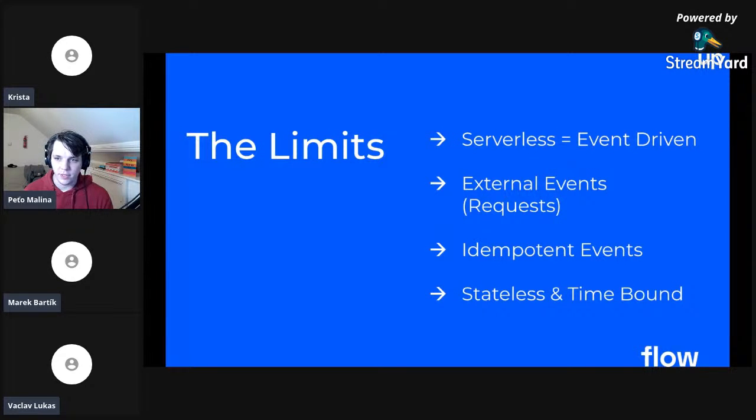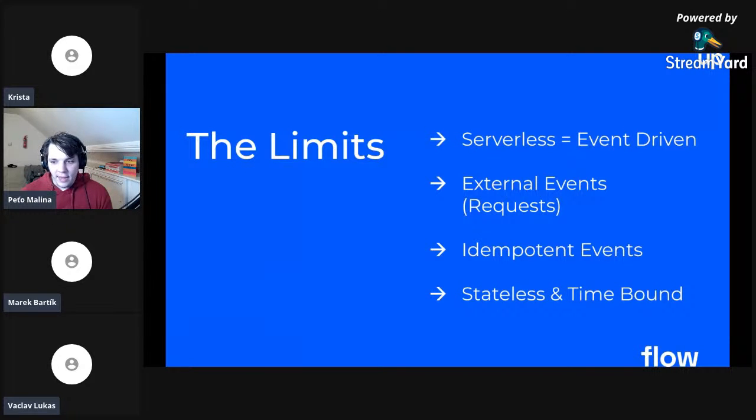When we talk about serverless, we generally talk about event-driven systems, and I think this is the largest limit that serverless has. You need external systems to actually call your system. You can't have any background jobs or cron jobs inside serverless applications. You want external systems or your other systems to actually call serverless applications, and these events must be external because you only pay per request, which means somebody needs to make that request first to the serverless.